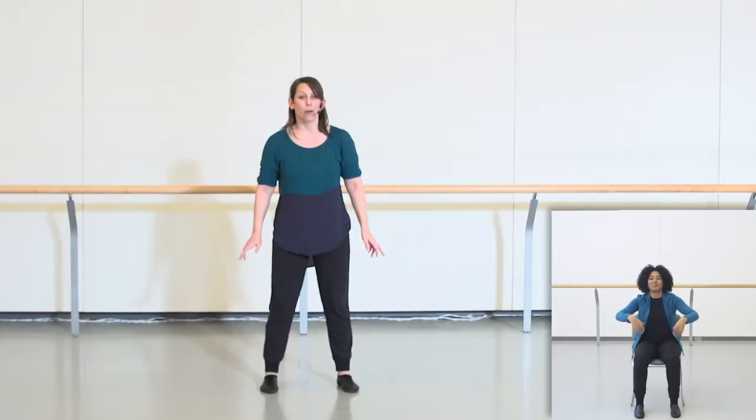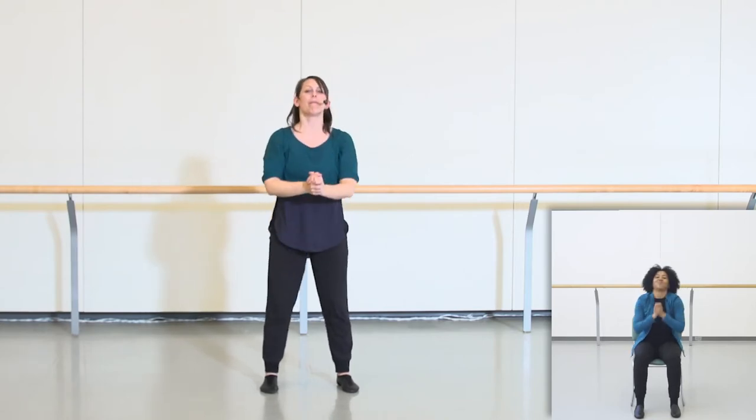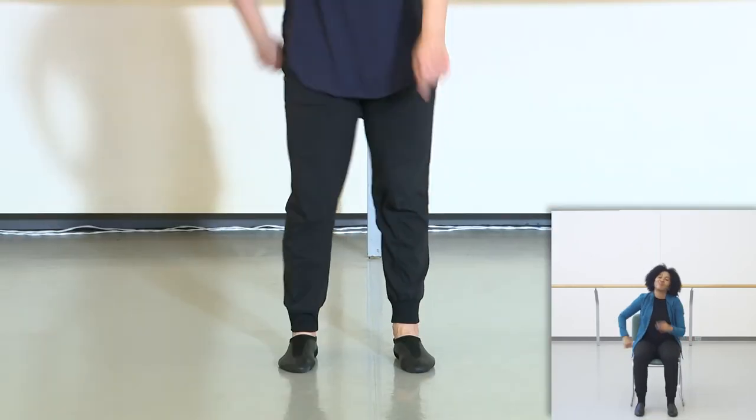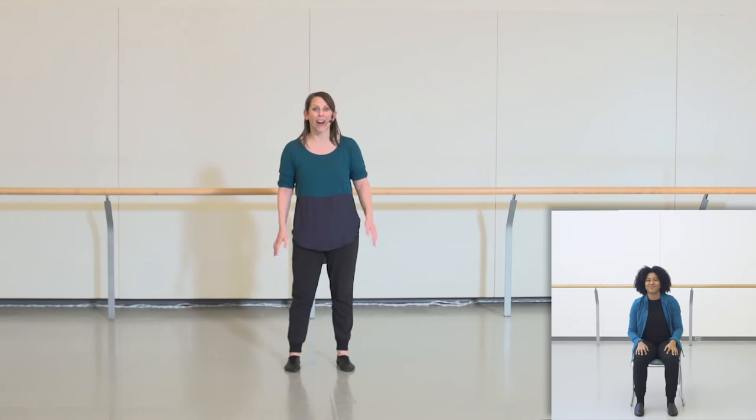Try that again. High for three and low for three. Ready, set, grabbing up high. Grab high for three. Grab low for three. Excellent. If you want to add in some footwork, you're going to do three steps as we do that. One, two, three. One, two, three. Excellent. Very good, everyone. Try the arms and the steps and that release of the chest together.